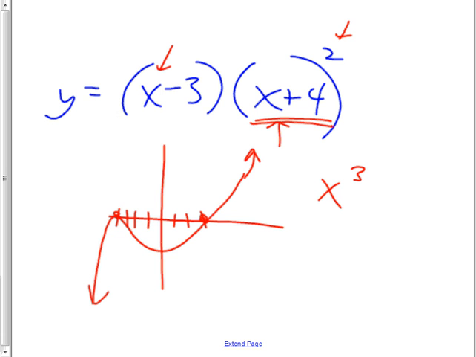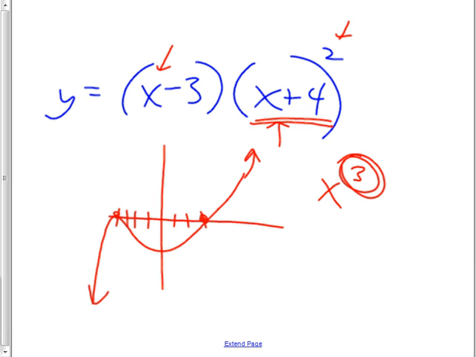A lot to digest all at once, but do you get that it said this was degree 3? That's one question. Do you get why it was degree 3? Because if I multiplied it out, it'd have an x to the 3rd in it. Do you get that degree 3 means they must be odd and therefore opposites, opposite the normal, okay? And if it had come out as an even degree, they'd both be going the same way.